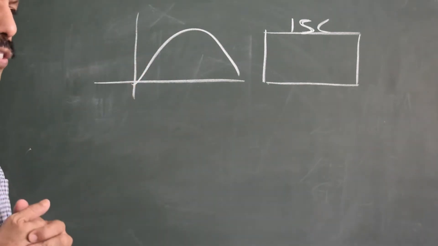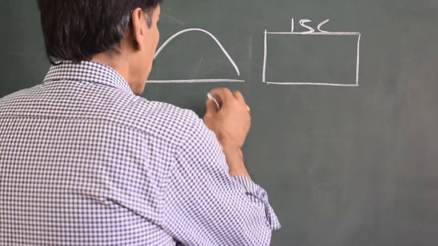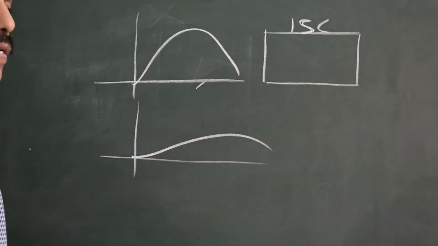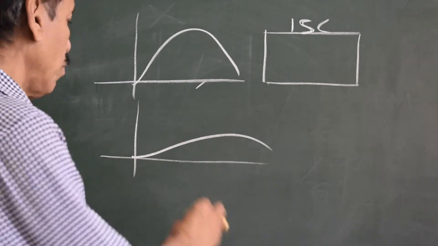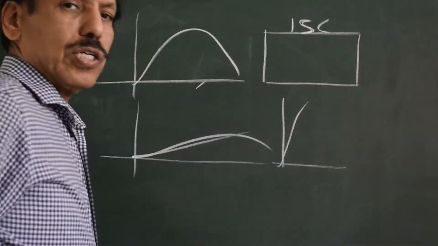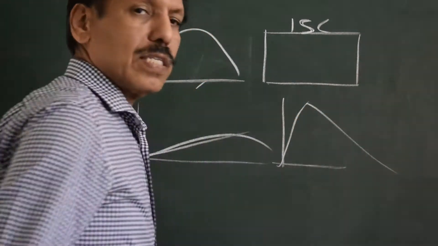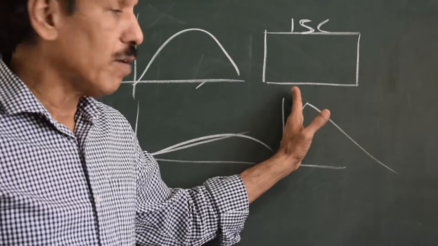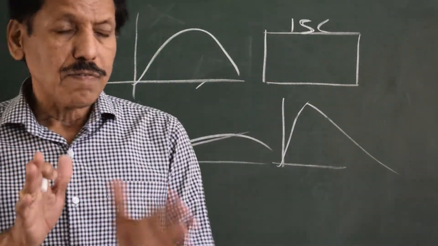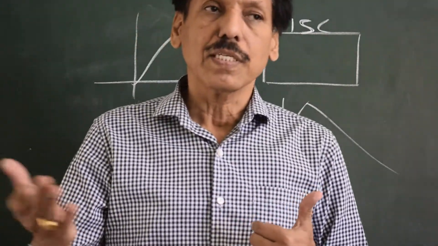Even just the GZ curve's appearance should caution the master. For example, if you consider a healthy GZ curve, compare it with one where the initial GM is very low — that is a problem. Or consider a GZ curve where the initial GM is very steep and the highest GZ does not occur at a reasonably moderate angle, but occurs very fast and then stoops down. When a ship is rolling and pitching in bad weather, we are normally fighting with rolls of 25 to 35 degrees, and it is in that range that the GZ has to be good.